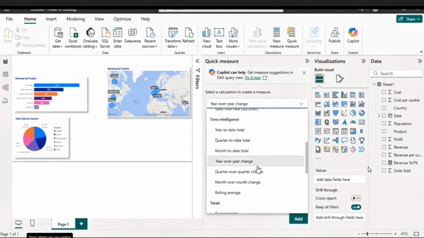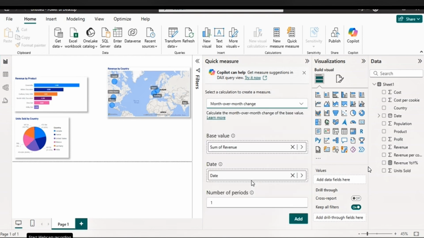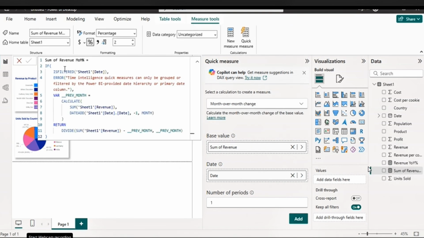Let's do month over month change. So we are going to use the revenue and date. So nothing changes. Let's add. Let's rename it. Revenue month over month percentage.